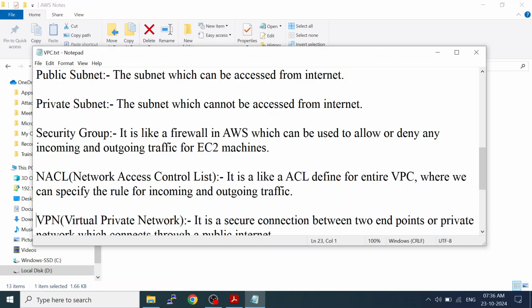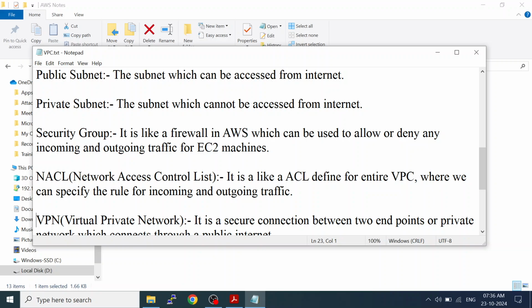Next is called a security group. So what is a security group? A security group is like your firewall. You know about the firewall. You have Windows firewall, Linux firewall. The function of a firewall is to filter incoming and outgoing traffic. Like, I have a web server.